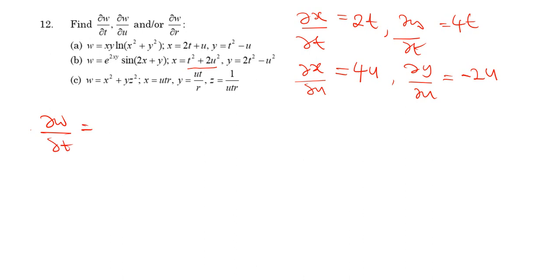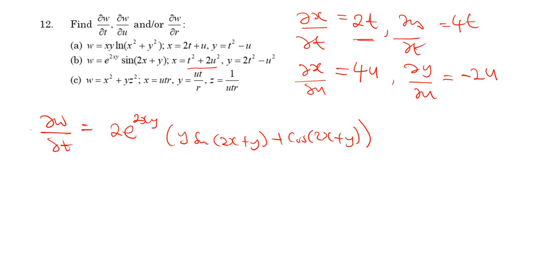And this here is going to be, so I get the first part. The first part, which we said, partial of w with respect to x. Then that part we are multiplying with what? We are multiplying with the partial of x with respect to t, which is 2t there. So in short, I have the 2e to the 2xy, then I have y sine of 2x plus y, then plus cos of 2x plus y. Then I close here, and this here I'm multiplying by the 2t. So I can see that this will give me a 4 there.